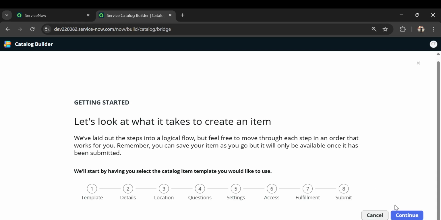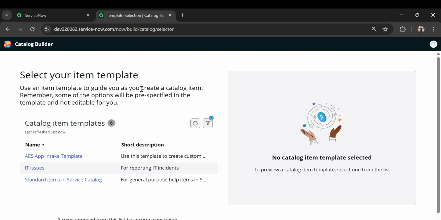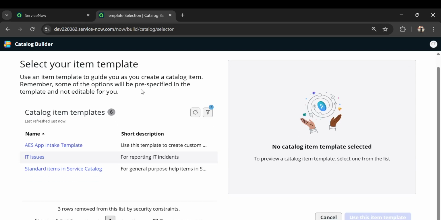The next part is simply giving some information and asking you to continue. And then we have to choose a template. Let's talk about this page. The item will have some template defined, right? So who will do that? The administrator will define some template. If any business user wants to create a catalog item, it has to be as per the template. These are coming out of the box actually. This one is for item creation, this is for the record producer creation, and that is for the AES flow.